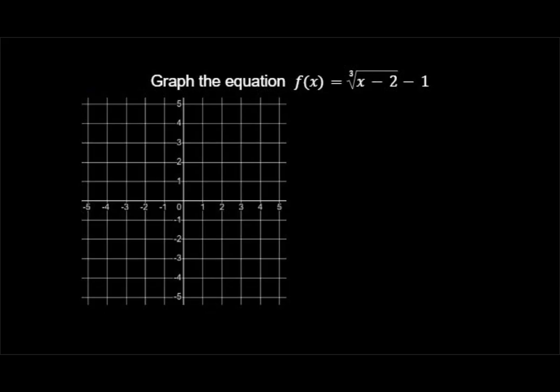Okay, in this example, we're going to be graphing the function f of x equals the cube root of the difference of x and 2, and then -1 there on the outside of the cube root. So starting off, get the transformation rules. Inside x is opposite, I see x minus 2, which means we're going to do x plus 2. Outside of x, the y value is in the same way, so there's only one number connected on the outside. Remember, the cube root index just tells us what type of function it is, the basic shape, and the basic characteristics. So the only number outside that's going to affect the y values is the -1.